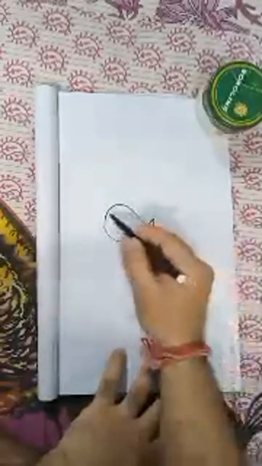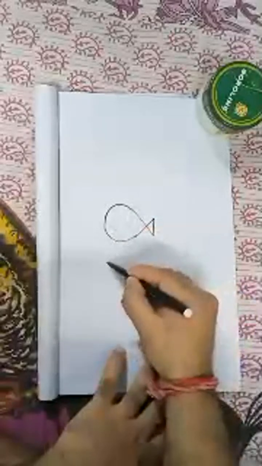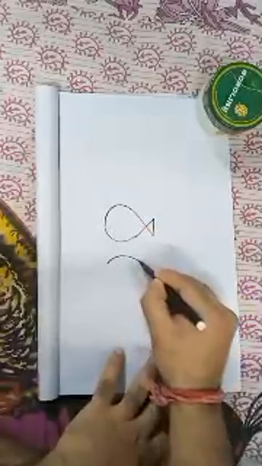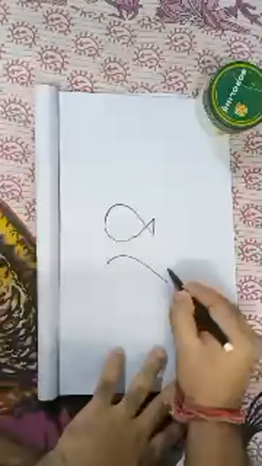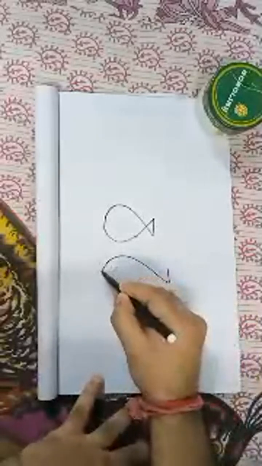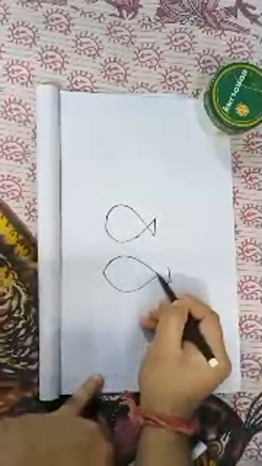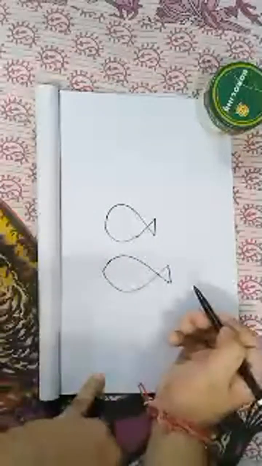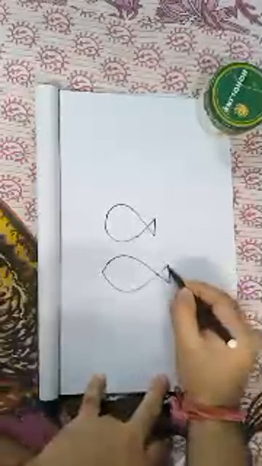And when you are using this shape, then you can make it a little wider, like this, right? And then you come here, like this, and then over here, just do this, and you come here, and you do this, right? So this is how you make a fish. That's it. Your fish is done.